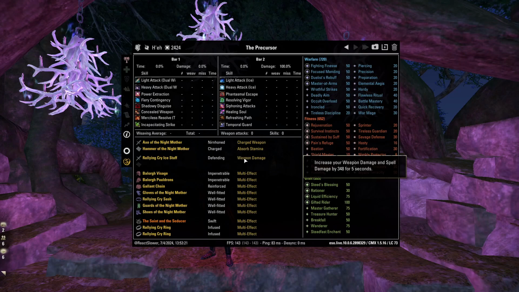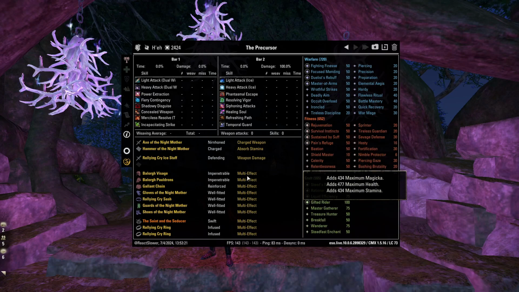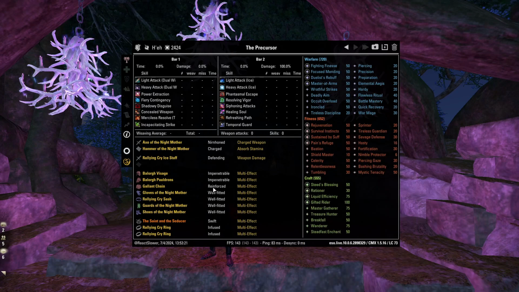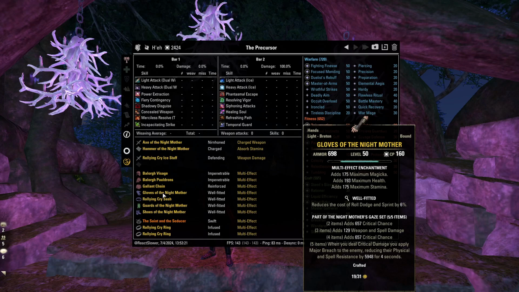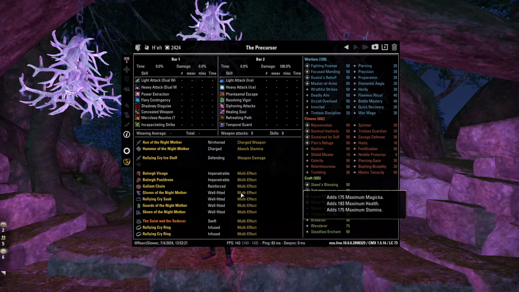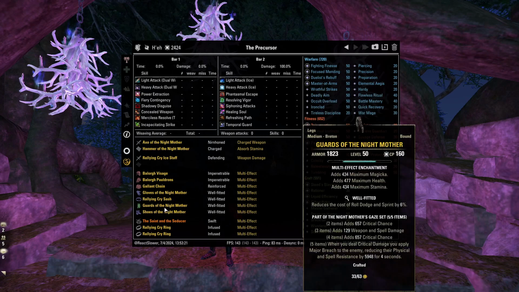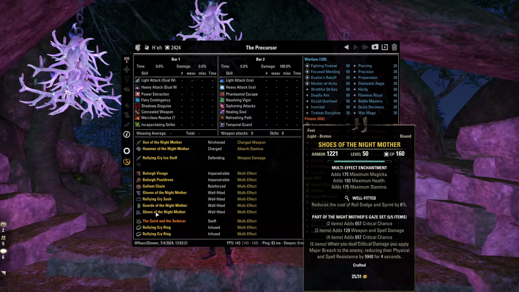Rallying Cry, Ice Staff, defending. Weapon damage glyph. Balorgh, bolt heavy, bolt impen. Prismatic defense. Gallant chain. This is the trainee chest, reinforced, always on your heavy chest. Prismatic defense. Gloves of the Nightmother, well fitted. Prismatic defense. Rallying Cry, well fitted. Prismatic defense. Medium guards of the Nightmother, well fitted. Prismatic defense. And the light shoes of the Nightmother, well fitted. Prismatic defense. So this is 3 heavy, 3 light, 1 medium.